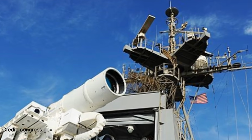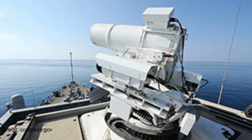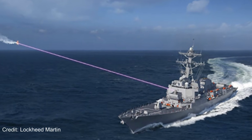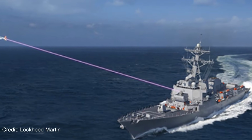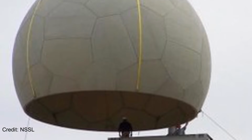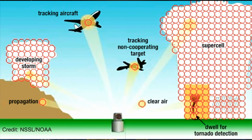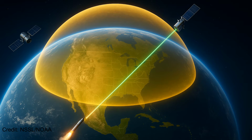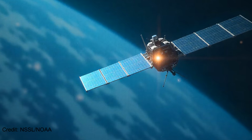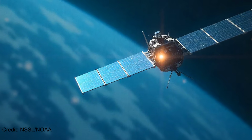The Navy has already tested 130 to 300 kilowatt solid-state lasers on warships, capable of disabling drones and small boats. The roadmap is clear. Scale up to 500 kilowatts, then 1 megawatt for missile defense. But the holy grail is phased array lasers. Just like phased array radars steer radio waves electronically, phased array optics can steer and focus laser beams without giant moving mirrors. That could allow a large constellation of satellites to act as one giant synthetic aperture telescope, combining beams across multiple platforms. That's cutting-edge physics and engineering, but theoretically achievable.